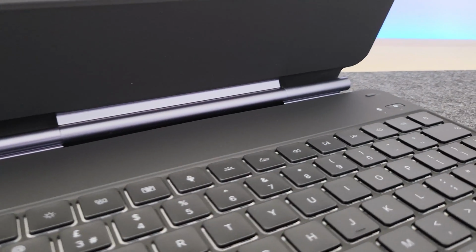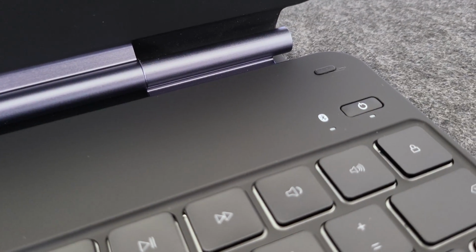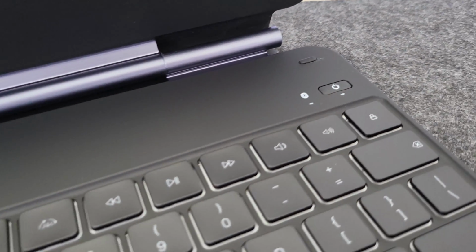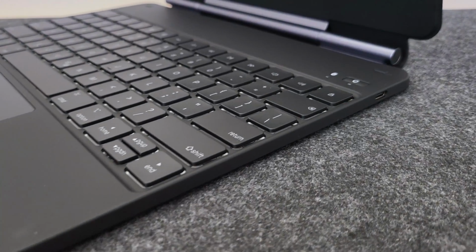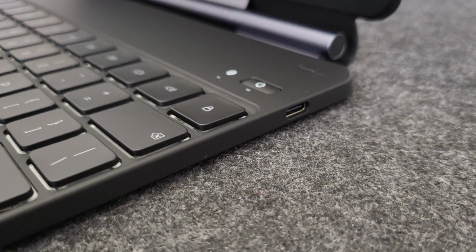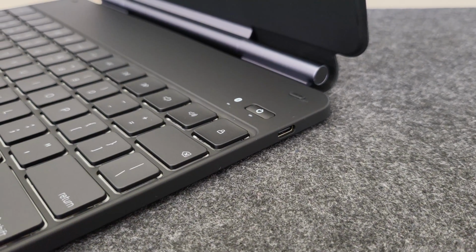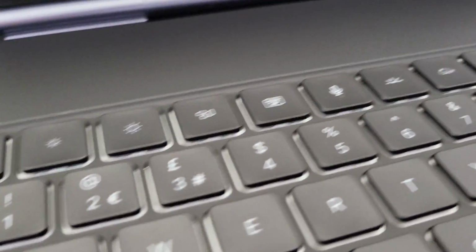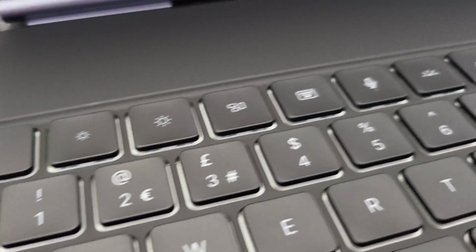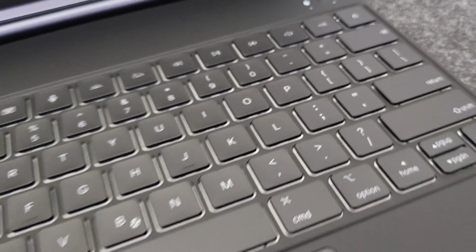So with the keyboard, you do get that full function row on the top. And then there is Bluetooth pair button along with the on-off button. Along the side, you have the USB-C port, which is how you charge this case. You do not get that pass-through charge option, which the Magic Keyboard does have. But guys, that is Apple's proprietary connection. So third-party manufacturers do not get a license to use that.